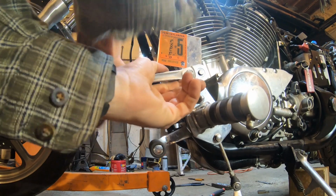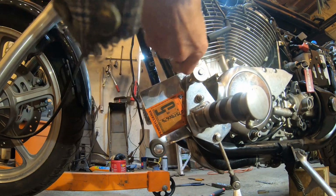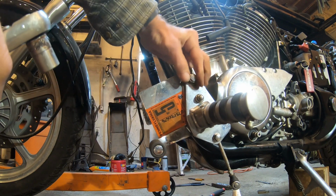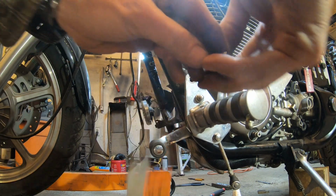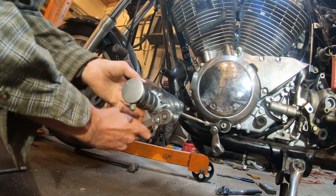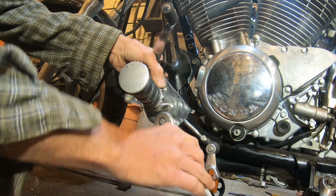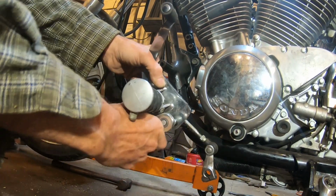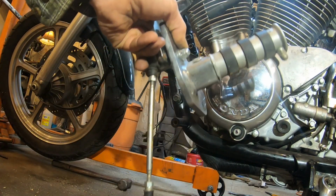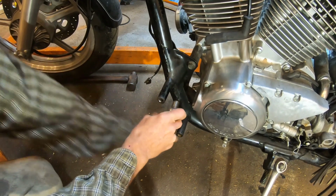Now we're going to remove the left front foot peg, and this upper bolt is a 12mm. Okay, and that takes care of the left front foot peg and the gear shift linkage. Now there's another bolt here before we can get the subframe the whole way out to remove.